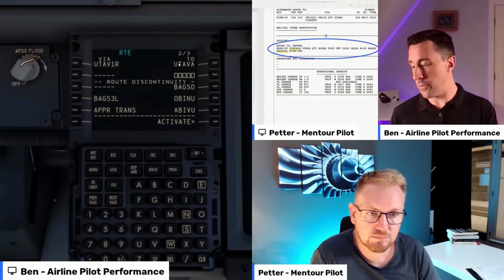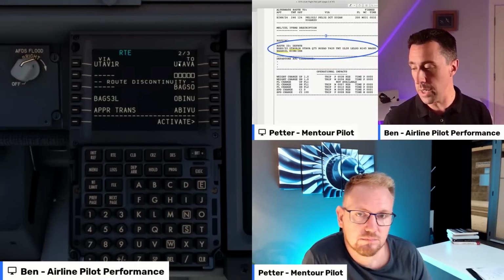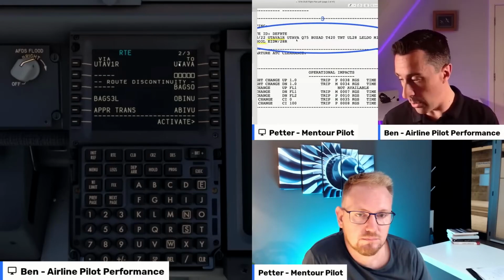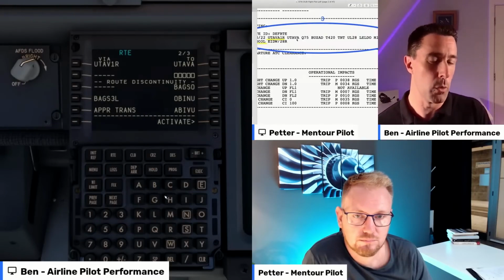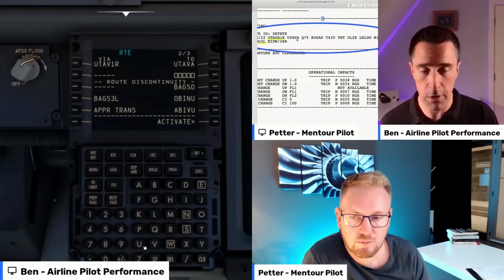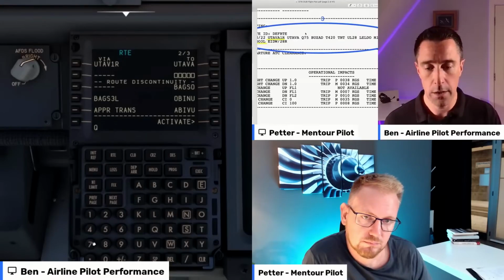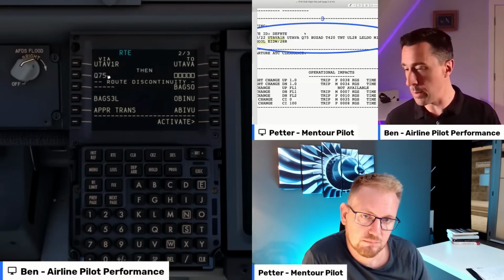Then we can go back to our flight plan, on the second page of the flight plan where I've circled 3, where that route ID is, and I would program that in. So I'll program that in now. In real life, you might be coming back from the walk around now or whatever, but I'm just going to program this in. So it says Utava, and then we go via an airway, and that airway is called Quebec 75. So we put that in there.